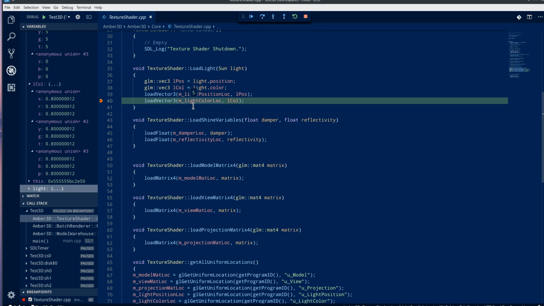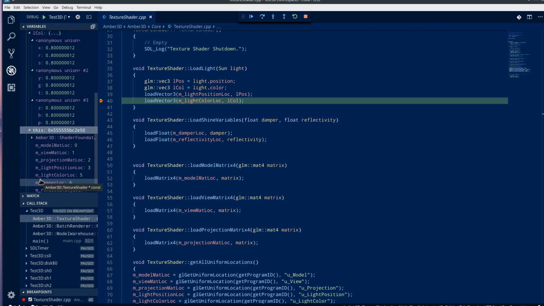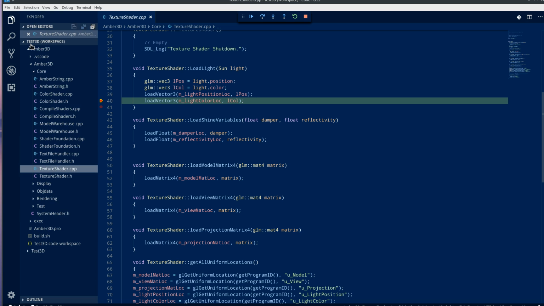A light position and a light colour. Two locations. Where are the locations? Here we go. Light position location is 3, and light colour is 5. Alright, we can check that.